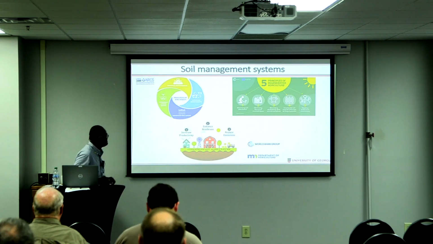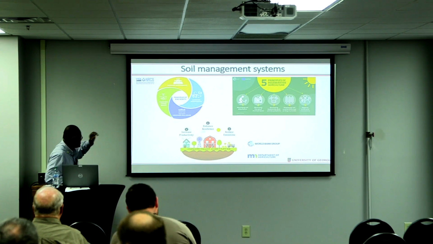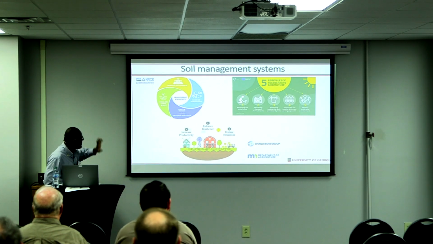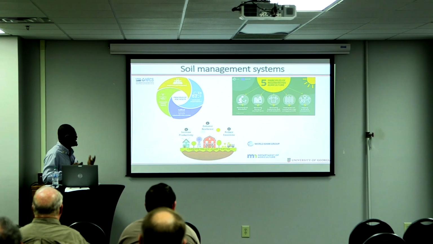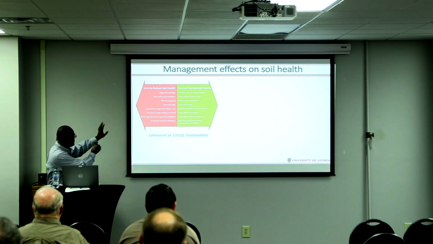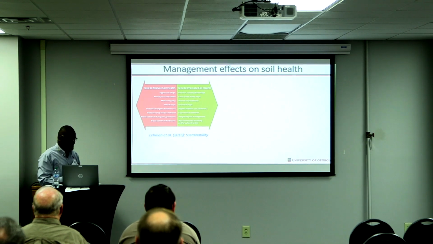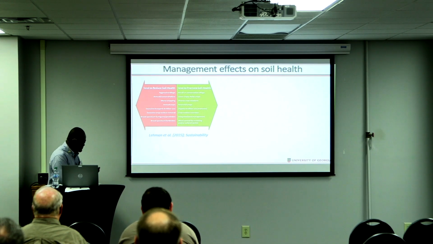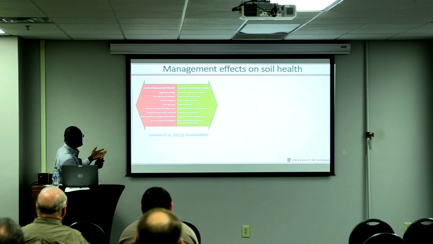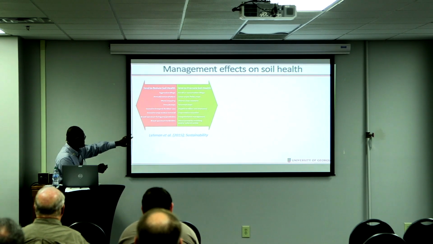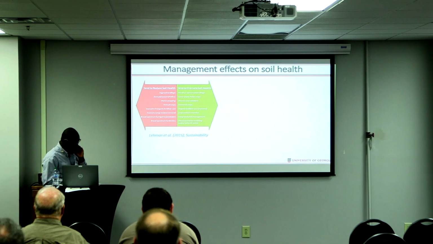Okay, so I'm not going to talk a lot about this. We hear these principles of soil health, climate smart, regenerative agriculture, it's all over. But all in all, it's about management practices. And I think there is pretty much a general understanding of things that we can do to improve soil health and things that we do that might not improve soil health. These are things that reduce and these are things that promote soil health.